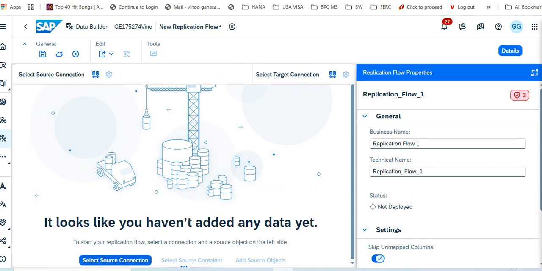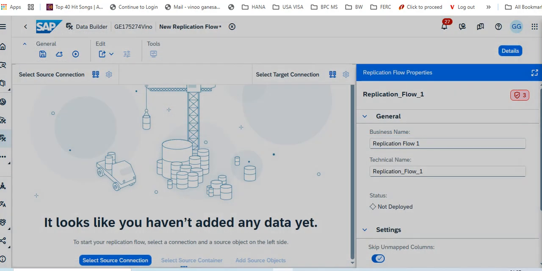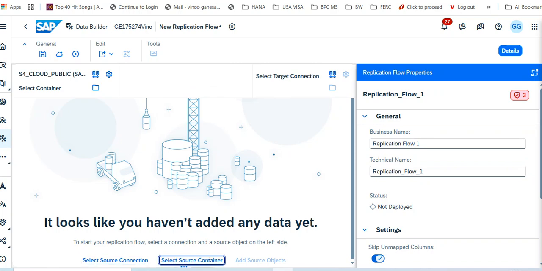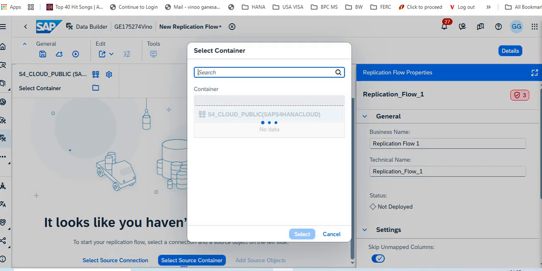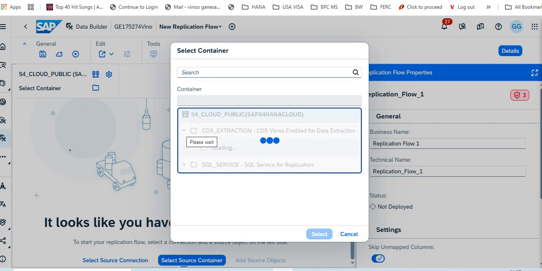Select your source connection. I have a connection to the S4 cloud, so this is the S4 public cloud. Select your connection containers. In the S4 public cloud, anything extractable will be placed under a folder called CDS extraction.